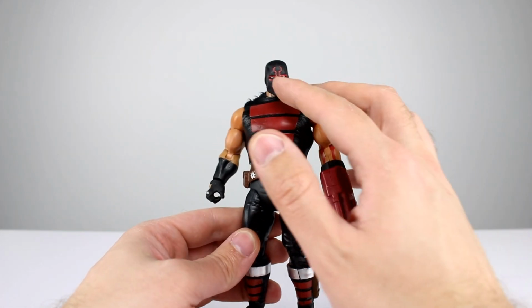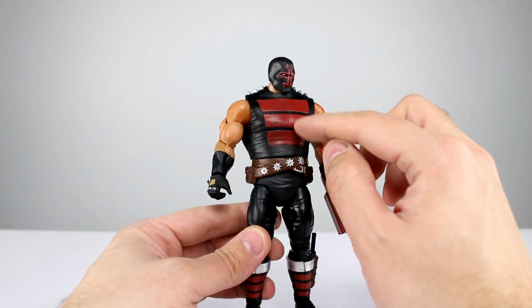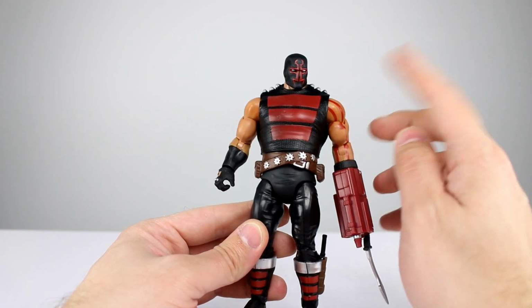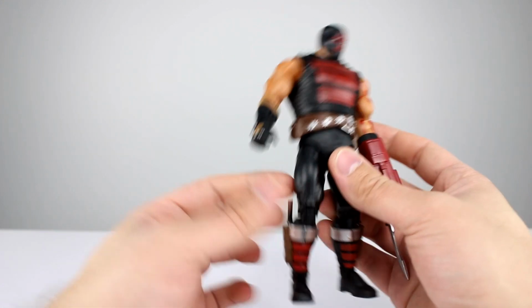There's some paint on it. His face is painted well enough. His little nubbins up here are painted well enough. There's a little bit of shading on here, or it's poorly painted, can't tell. His throwing stars are pretty sloppy. His Deadpool tattoos are okay. His boots are okay. They didn't paint his hand.